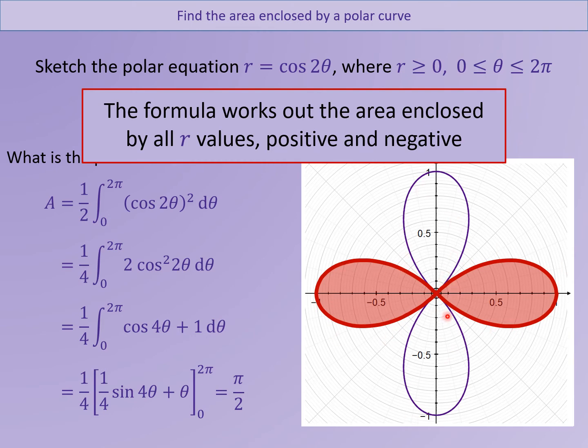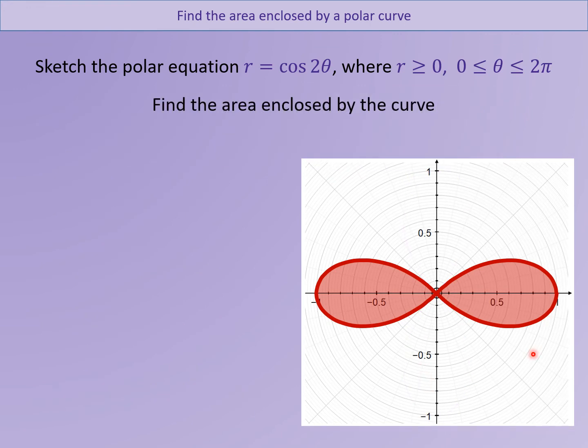So if I asked you now, what is the area I should be looking for? Hopefully you'd say, well, now it's pretty obvious. You've got pi over 2 is all 4 of them. So if I want just 2 of them, it's just going to be half of it, which is pi over 4. Okay, so you can do it that sort of way. You just need to be careful.